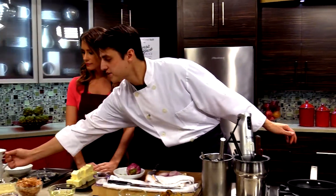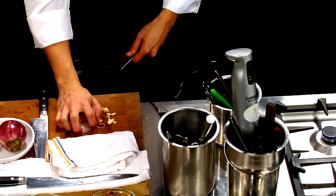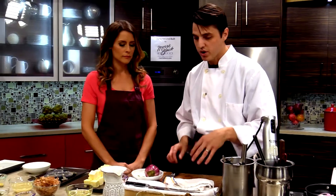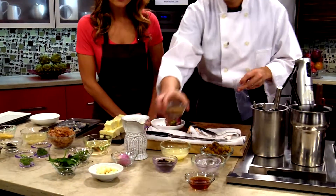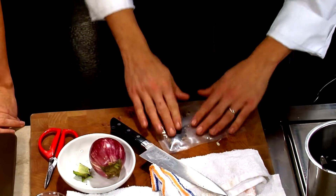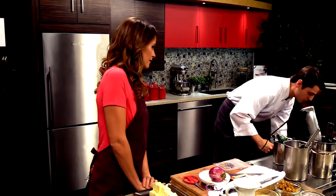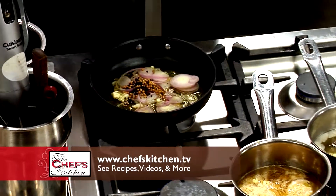So now we're just going to start sweating the shallots out with a little bit of olive oil. I actually like California olive oil — I always try to find something that's pretty fruity. You don't want to go too hot and smoke the olive oil and burn off all those nuances and aromas and flavors characteristic to that particular oil. So now that that's sweating we're going to add some spices — coriander, the seed of the cilantro plant, and then whole black peppercorns. A quick little trick: put them in a bag and just gently break them up. I want something that's going to have texture, so we're going to add some cracked coriander and a little bit of cracked pepper.